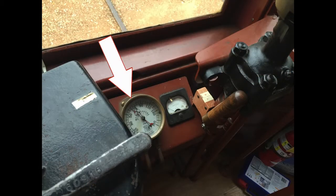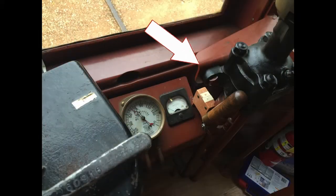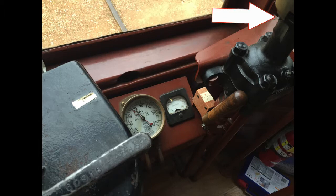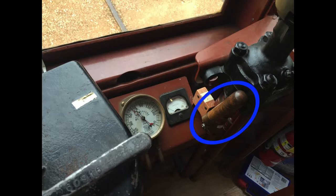In the middle of the picture is the brake air pressure gauge. The red needle tells you how much pressure is being applied to the brakes. Prior to engaging the controller to move forward, that gauge must read zero by releasing the pressure with the brake control at the right. The other meter, just to the right of the brake air pressure meter, is an ammeter. This shows how much power is being used by the engines. The motorman should keep an eye on this while the car is in reverse motion, as it tells him when the conductor has cut power from the other end.